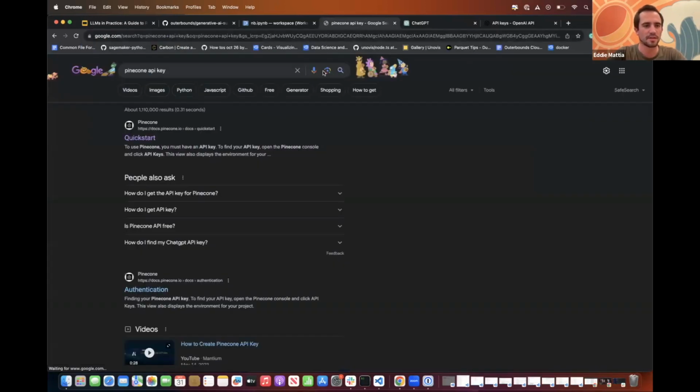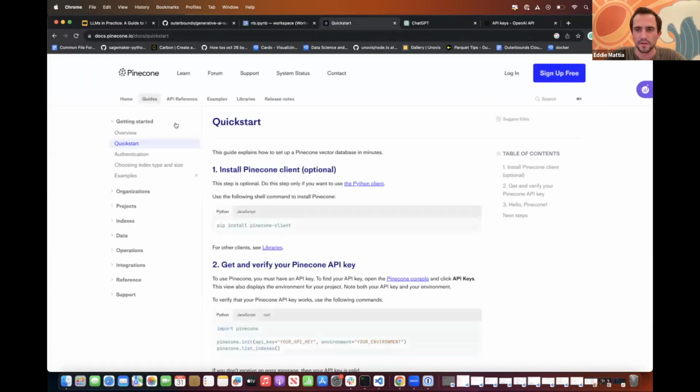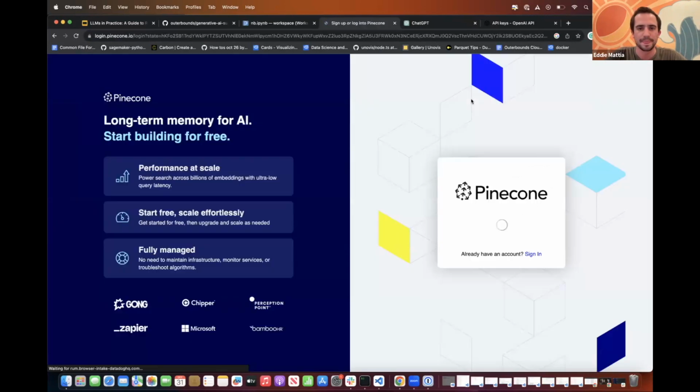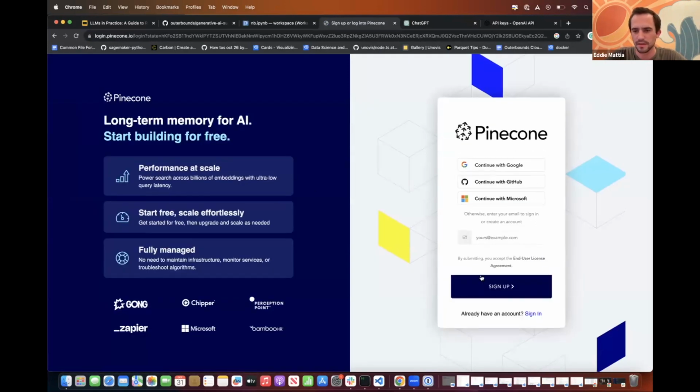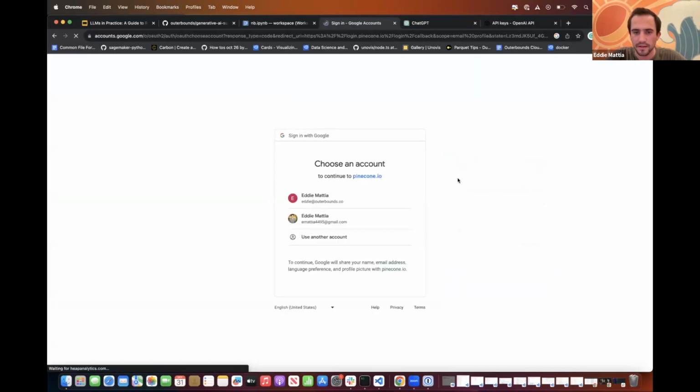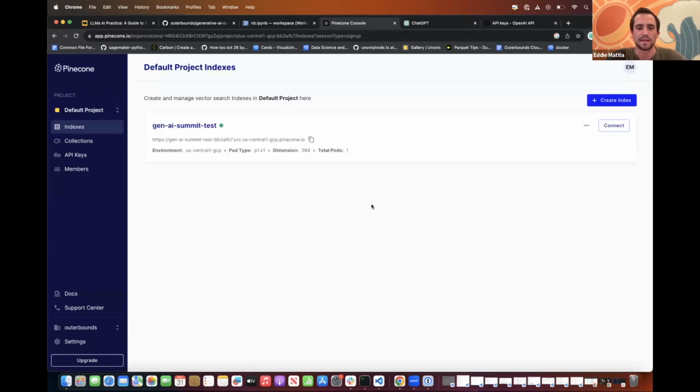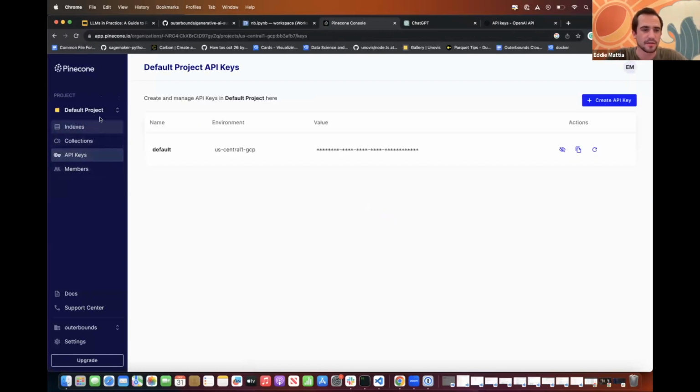Let's do the from scratch way. If you go to Pinecone, the quick start page, you'll see a big sign up free button. If we click on these things, I can continue with my existing account, but that's also the flow you'll use to make a new account. And the end goal of what we're trying to do here is make an API key that we can use. I've already got one, so I'll just copy that one.